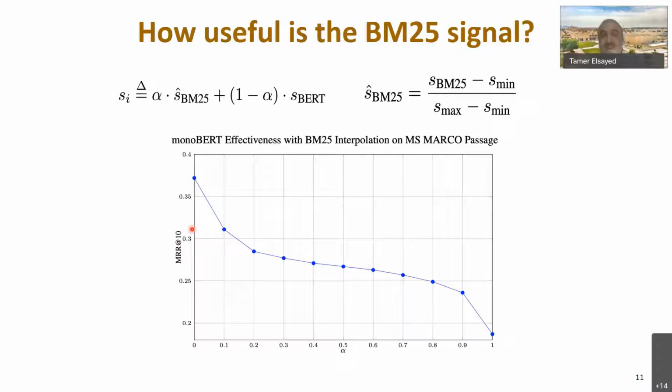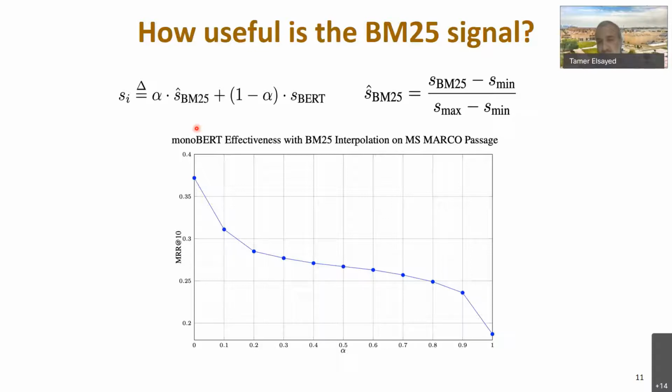Looking at this figure, what is the answer to the question? What do you think? When alpha is 0 is the best? It seems so, when it completely depends on BERT. Yes, that's what the figure tells us: the best performance was when alpha was 0, which means that we ignore the BM25 score completely. So what is the conclusion then, Marina?